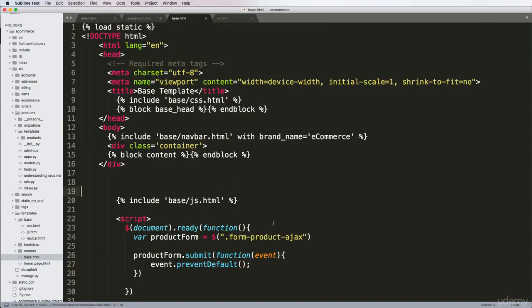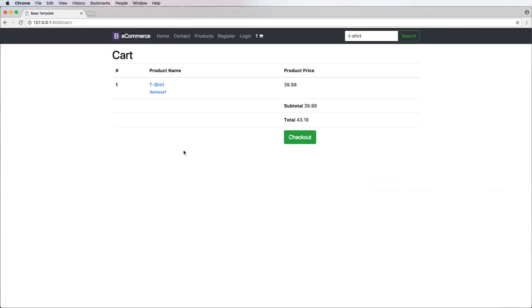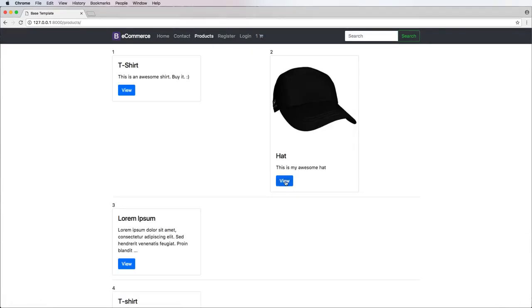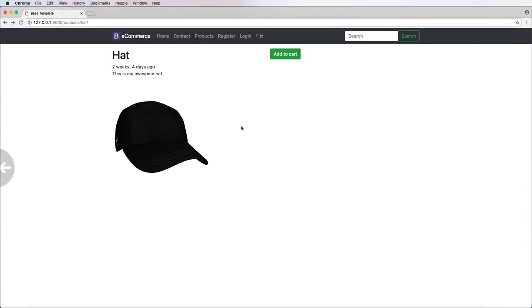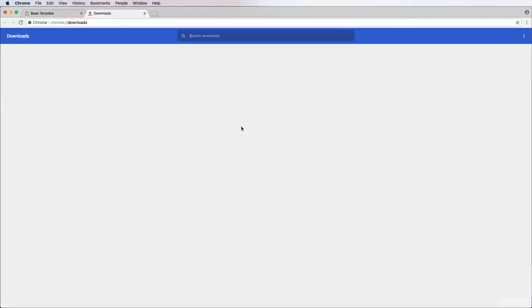Let's go ahead and check this out. Make sure at least this portion is running right now. So let's go into our products, into any given product, add to cart. If I click on it, actually nothing should happen. So it's actually not working currently. So let's go ahead and see why.